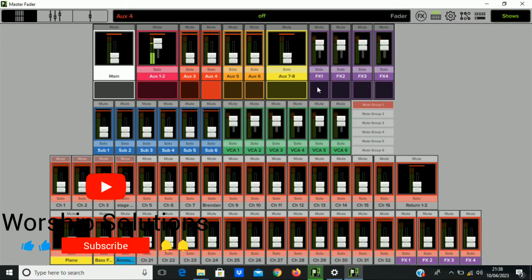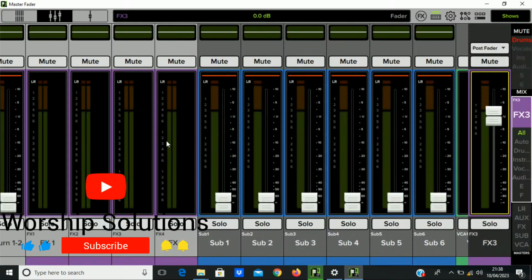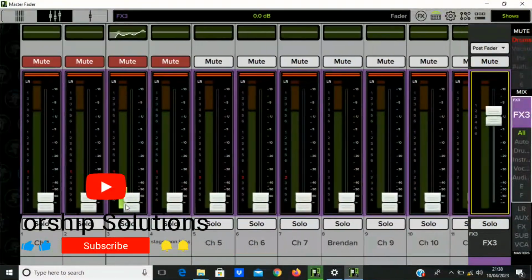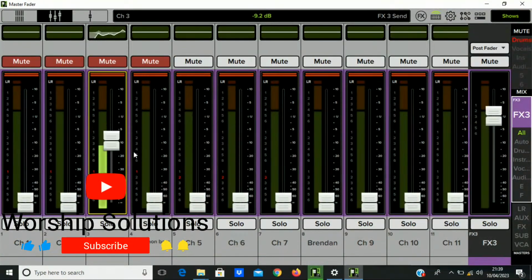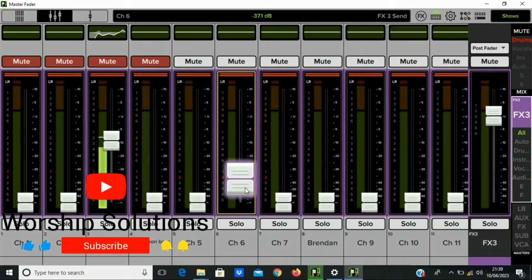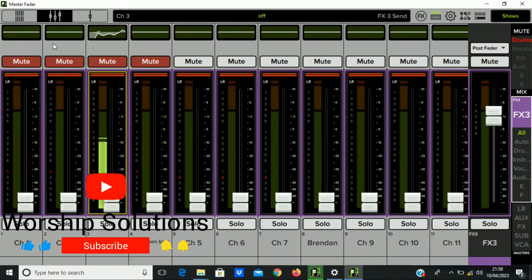But here's another cool thing. You can actually go into the FX channels, and you can increase how much of effect 1, effect 2, effect 3 you have on the different channels by coming here and turning the effects up. Now, obviously, this little bar here is very small, and it'll be difficult for you to gauge how much you're turning it up, as opposed to when you come here and you can turn up the actual effect on each channel quite nicely. You've got enough space to gauge, add a little bit more. This is a bit clumpy.